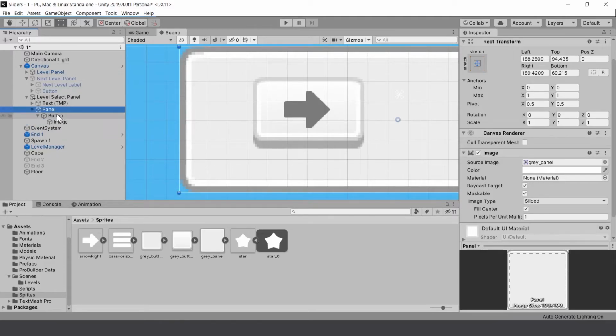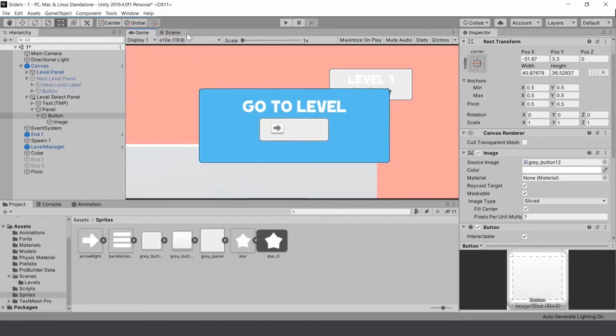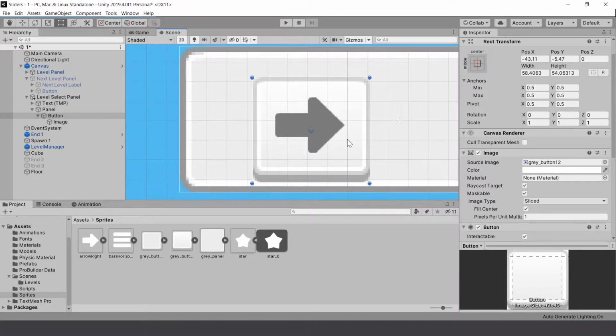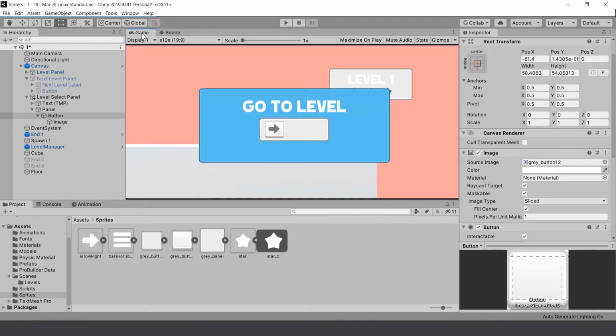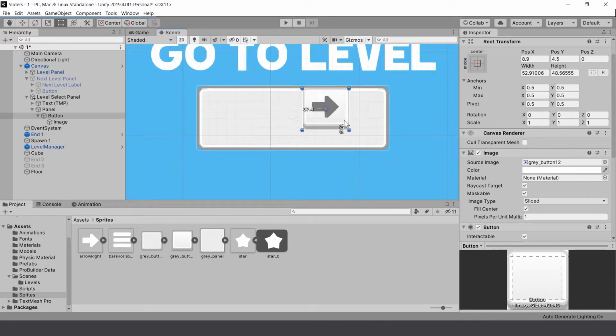And then I might make our button more like that kind of shape, and we can just scale that up a bit. Yeah. Maybe just a touch smaller. That looks good. And so this will be our right button.